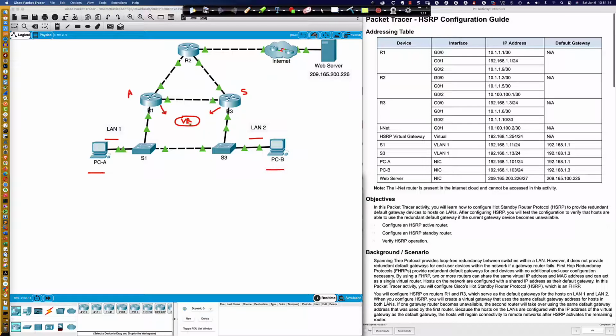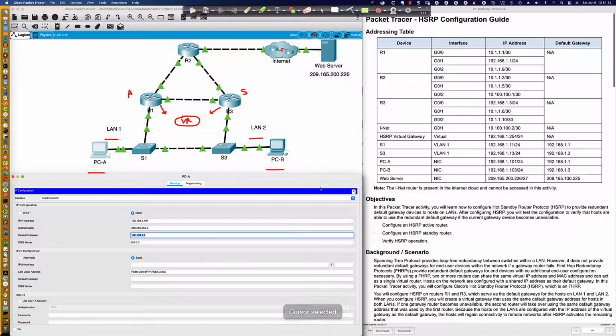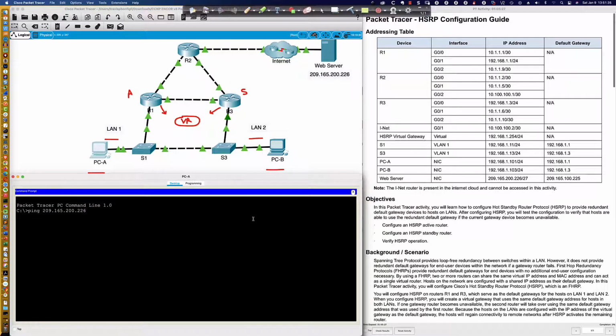Because remember, this is so critical. When PCA goes to send something to the default gateway, typically, if not in the ARP cache, it would have to send out an ARP packet. With our ping command, remember what we're saying is, hey, I know the layer 3 address to get to this network. I'm typing it in, right? So here it is right here. But I don't know the layer 2 information that I need. So what's the MAC address for the next hop, that first hop redundancy that we're talking about?